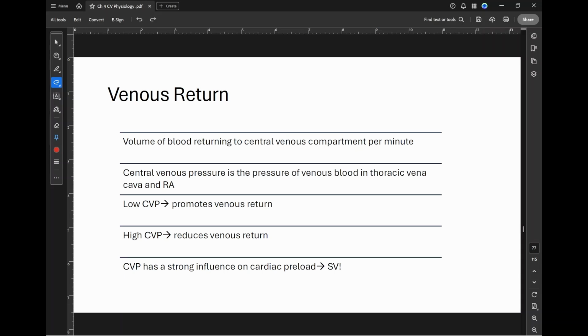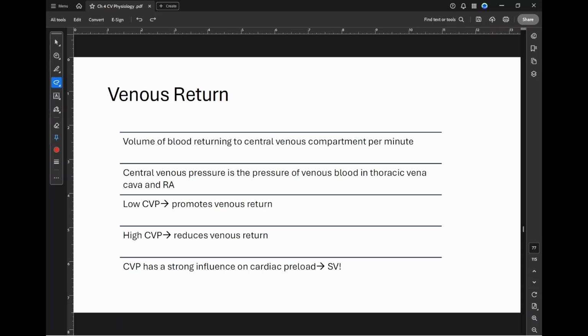That pressure gradient is what drives the flow of blood through the entire systemic circulation. 120 to like 5. 5 is normally what your normal central venous pressure is, 5 millimeters of mercury. So 120 to 5, that provides the gradient for flow to occur. If you're at 120, now that central venous pressure goes to 10, we've reduced that gradient, flow will be reduced as well. That's why it's important to know what right atrial pressure is.